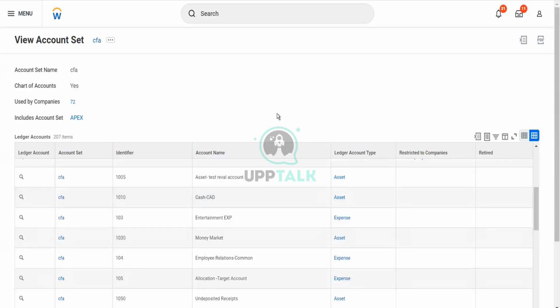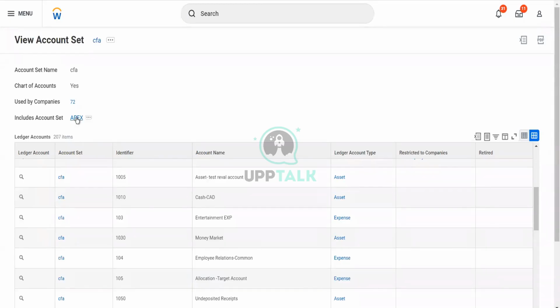Account types are basically your income, expense, P&L, balance sheet accounts, assets, liability, equity. Is everyone clear? What is a ledger account? What is an account set? It's like a child account set. This would be a parent account set, and then you can have more account sets underneath it, if you want additional child account sets.